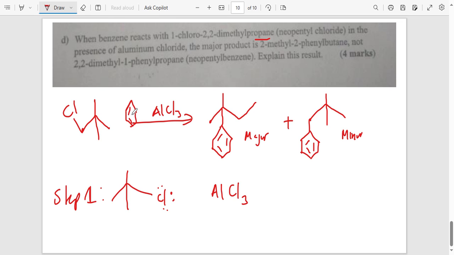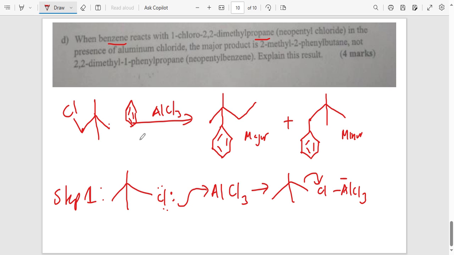Okay, one of the reactants, another one is benzene. Benzene reacts with that. So chlorine is going to come and attach here. And what we are going to be able to form is this. We have got chlorine bonded to aluminum with 3 chlorines, so this will be negatively charged. This bond breaks off. That's a good leaving group, right?